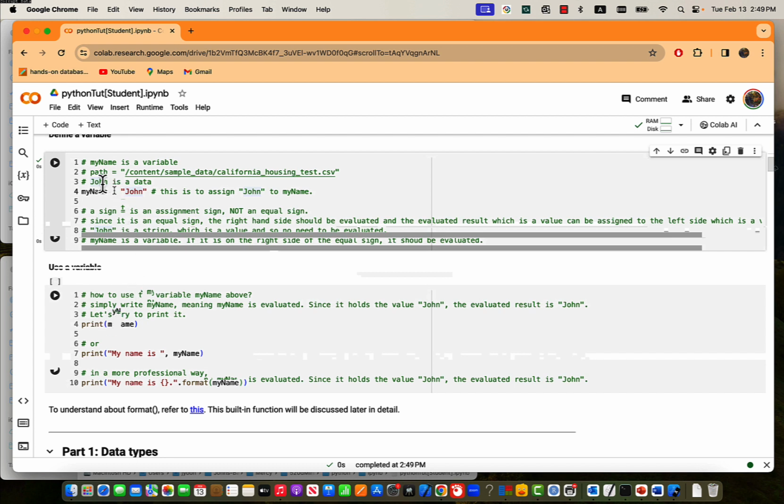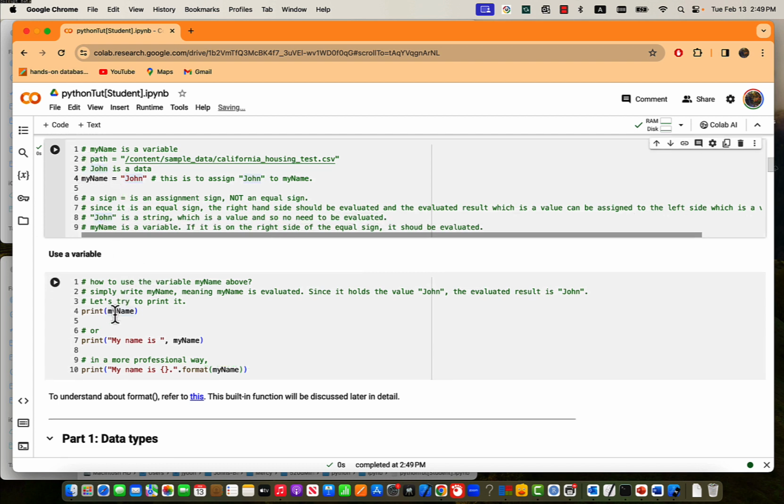And then you can print my name here using print. This print is a built-in function, and this built-in function may contain multiple arguments.